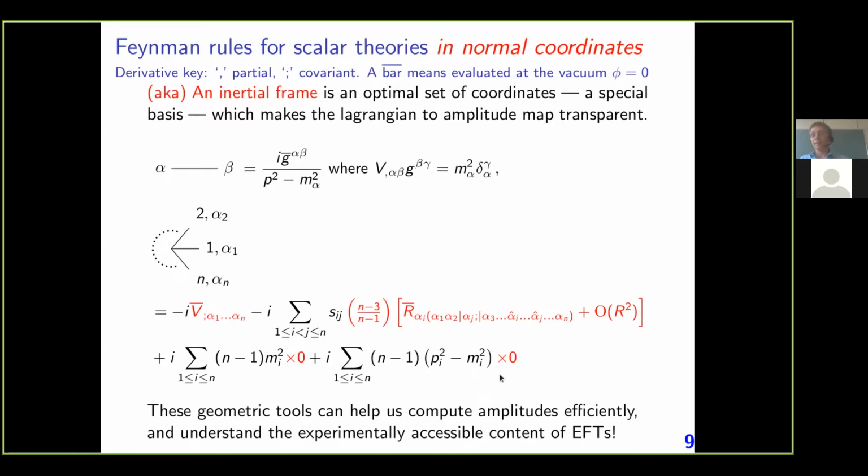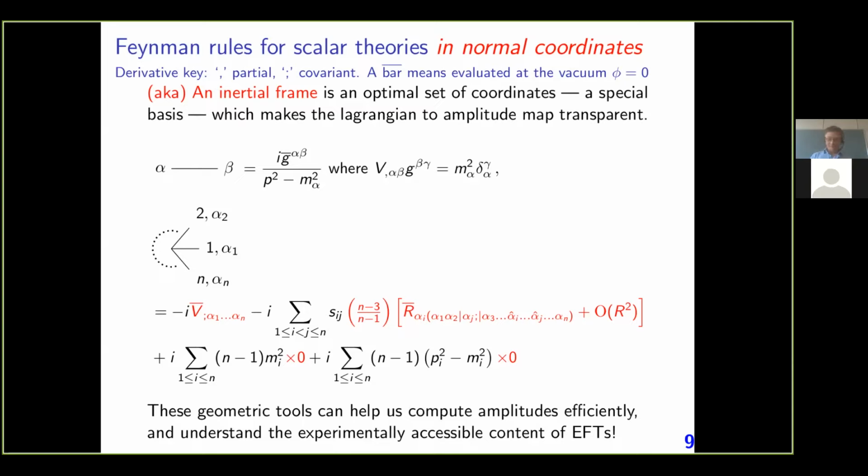Note, of course, that the troublesome coefficient of p squared minus m squared has just disappeared. So here, these partial derivatives of the metric are proportional to covariant things, but just by symmetry, they vanish. And one fact you may know from GR is in an inertial frame, the first derivative of the metric is identically 0. And the vanishing of these troublesome coefficients is exactly the high order generalization of that. So this is essentially the answer.